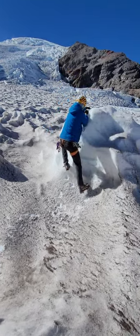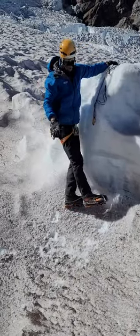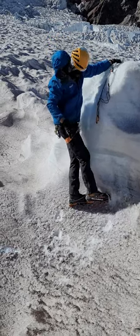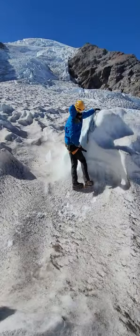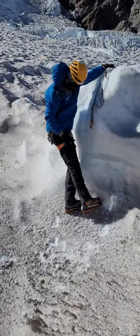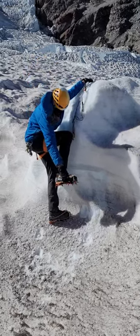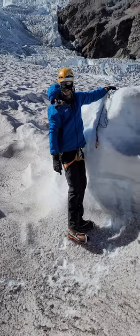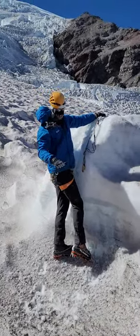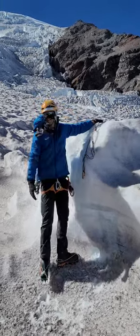Good crampons — I need to not kick in like this. I want the front points to be going straight into the ice. Put your feet out in space, just like French technique walking — your heel is tight on the same horizontal plane. It's going to feel like your heels are dropped. What that does is engage the secondary points in the snow and ice and makes it more stable. Versus if you have your heel up — a lot of people tend to do that — you're just kicking the toe of your boot against the ice, which doesn't do much.